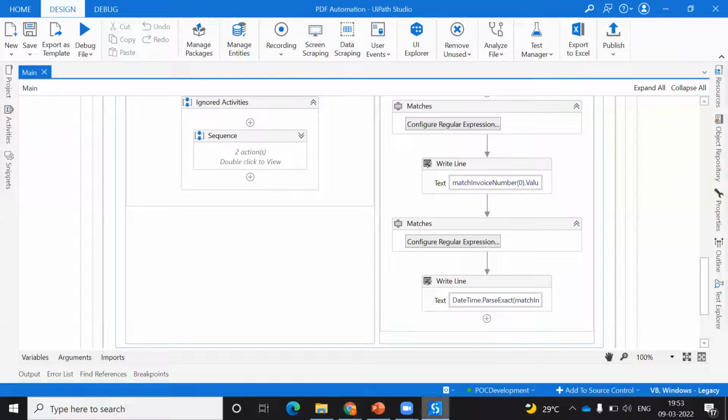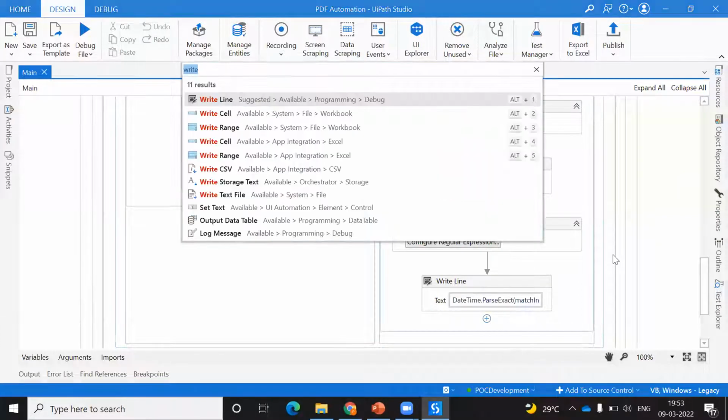So I'll copy this and take one more Matches activity.